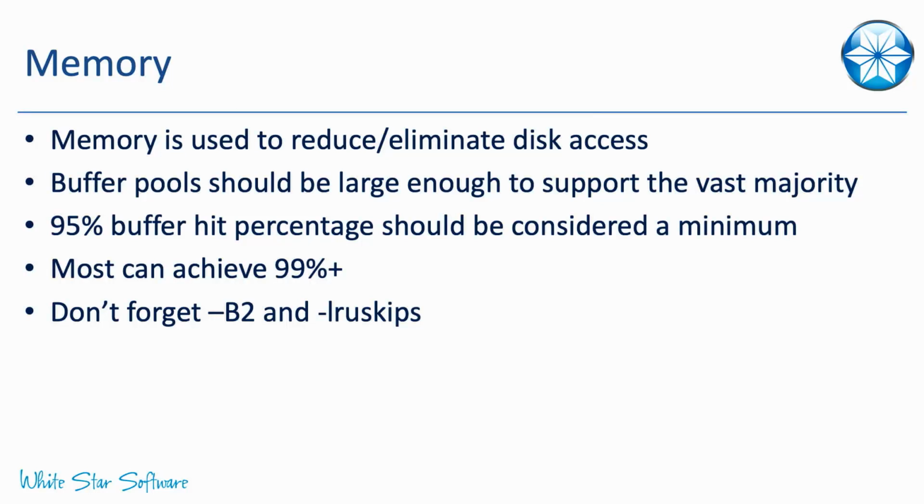They're rapidly read. Think of something like a state table or zip codes or your bill of materials. Something that you read through millions or billions of times a day that doesn't grow or shrink very much over time. You can put that into the B2 and eliminate all of the LRU activity associated with it, as long as you can fully allocate memory to accommodate it. So remember, you have to accommodate both the table and its indexes. Don't think of just the table itself.